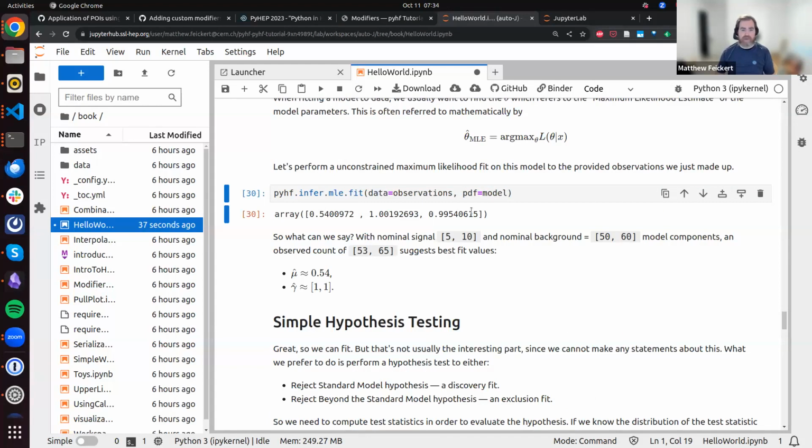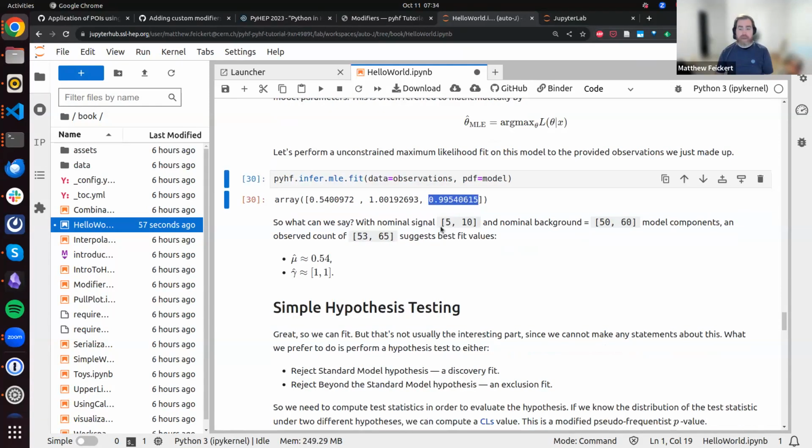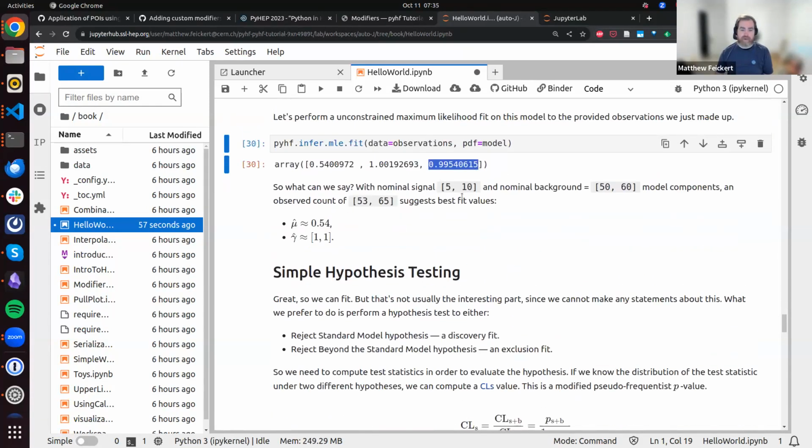And what comes out here is the best fit model parameters for both the signal strength, which was this mu parameter, as well as the different parameters for the background uncertainty. Okay, so this is under the best fit.